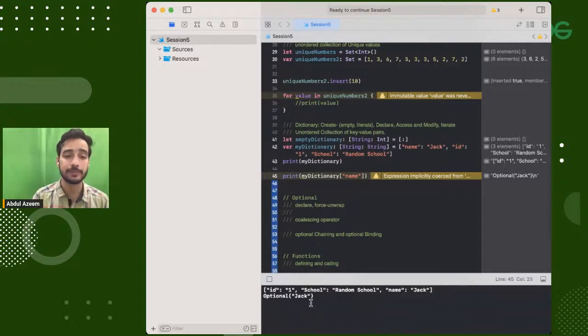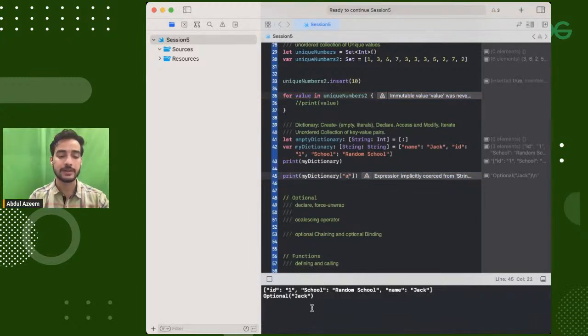It is returning the name because we are accessing it through the key name, and it is returning an optional because you can pass any key and that key might not be present in our dictionary. Let's say I pass address. The value respective to a wrong key can be null, because that key might not be present in the dictionary.